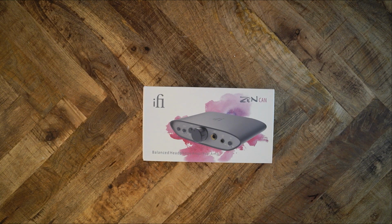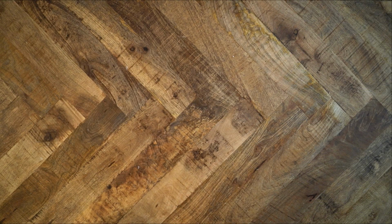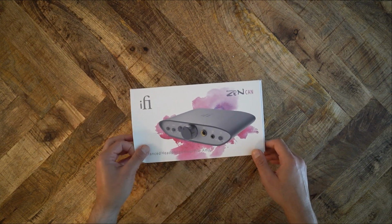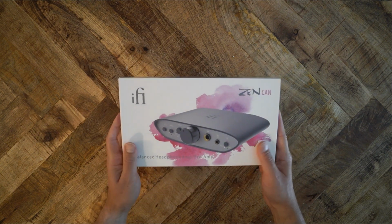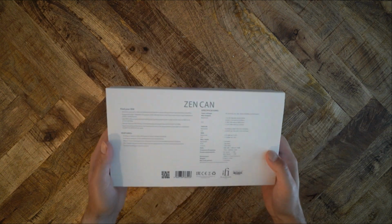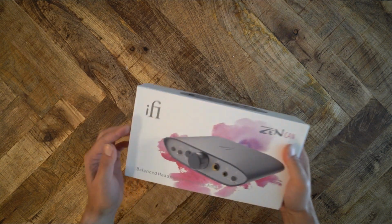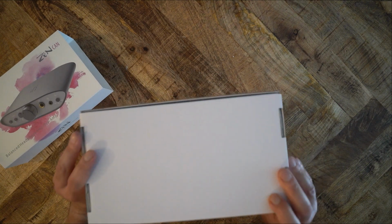The biggest and most obvious feature is the Can's power output. On balanced, the Can provides 1.15 watts at 32 ohms and 385 milliwatts at 600 ohms. On unbalanced, the Can provides 1.6 watts at 32 ohms and 98 milliwatts at 600 ohms. Why is the unbalanced far more powerful at 32 ohms than the balanced? I have no idea. Finally, iFi provides their 5-volt iPower.